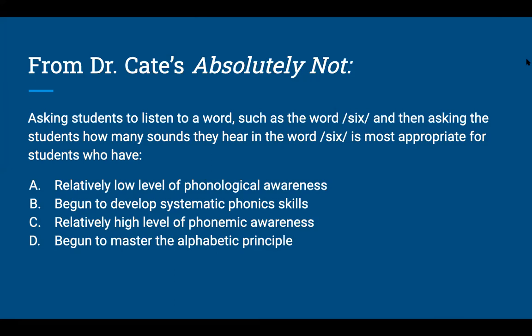And then C, relatively high level of phonemic awareness. So I'm thinking, okay, the student is able to break the word six apart into its sounds, so they can count that there are three sounds in that word. So yeah, I think they'd have a relatively high level of phonemic awareness to do so.